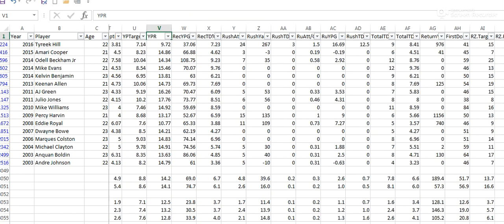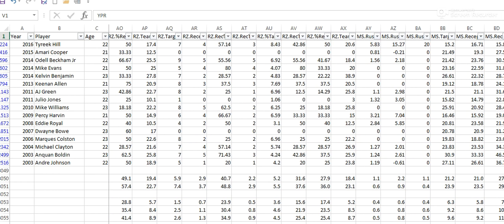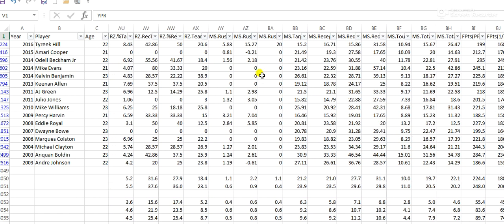We can also look at more of their opportunity, since opportunity is where fantasy points come from, in terms of market share data. That's what this little MS means. If you've noticed it and never quite been able to figure out what it means, MS means market share, which simply means the percentage of the team's overall whatever the variable happens to be. So in terms of MS targets, this is the percentage of targets that the player got from that team.